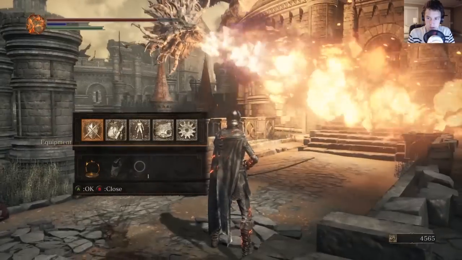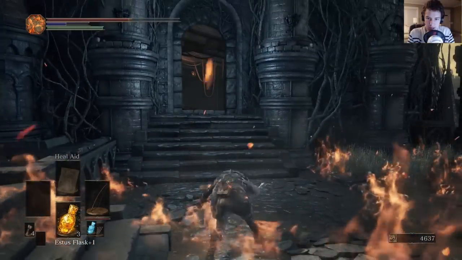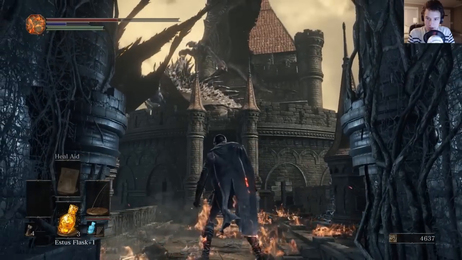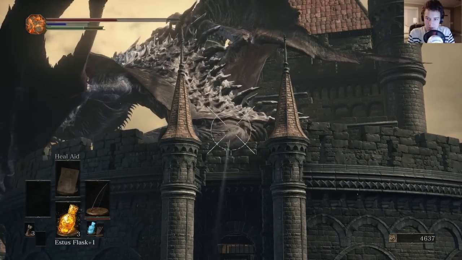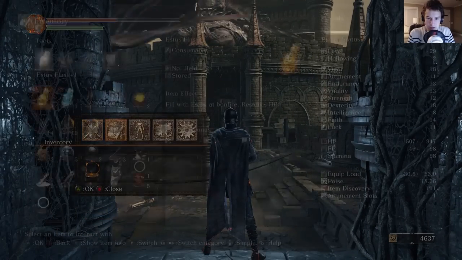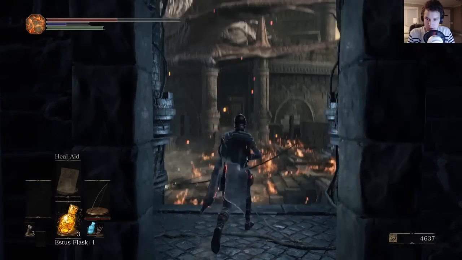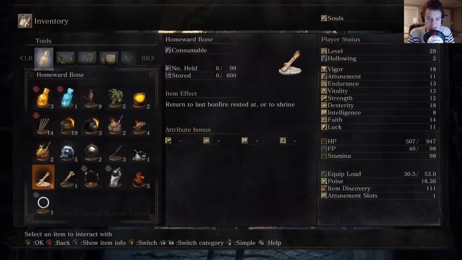Alright, so we're just gonna... What? Whoa! Whoa! Hey, buddy. What did I ever do to you? Okay, so that's Homeward Bone. Can you hit me from right here? No, you can't. No, you can't. That's what's called being a cheapskate.